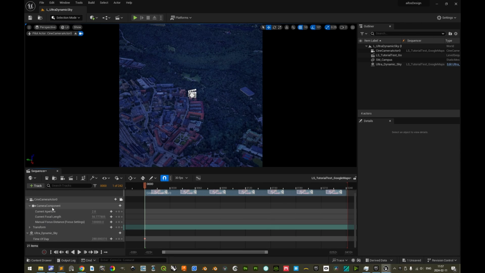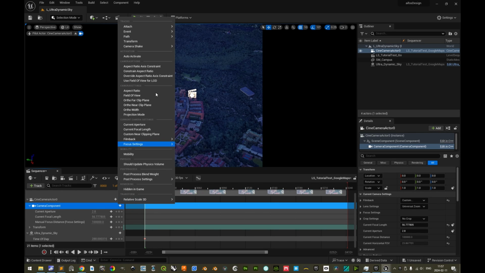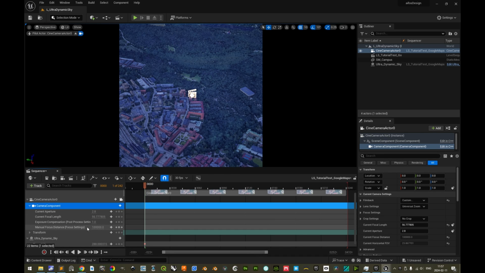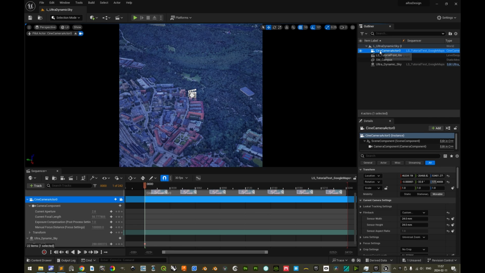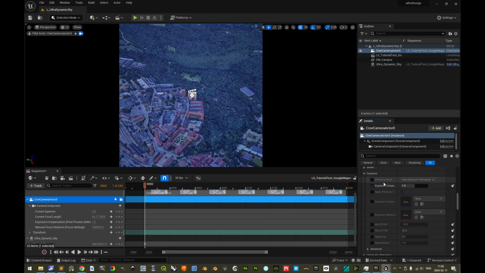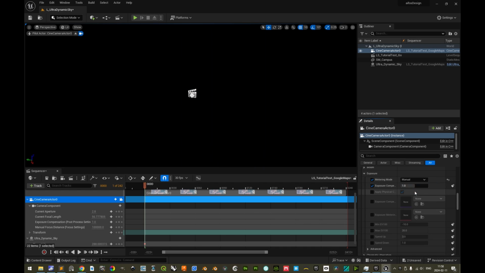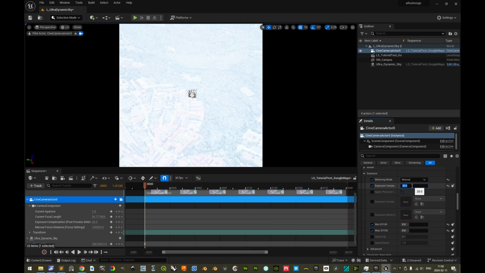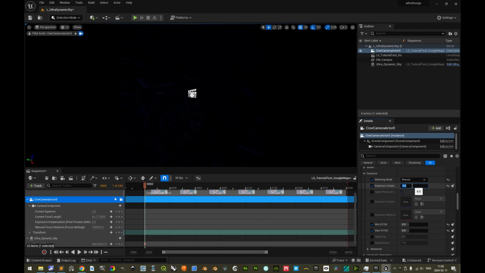So we should add a new tracking here, and that should be the post-process setting. And then let's see if we do have, yeah, the lens exposure, and then we can do exposure compensation as the tracked one. And then for the settings of the CineCamera actor itself, we can make sure that it is manual, and then we can adjust the exposure compensation as we want. That's very good. Yeah, and 15 looks like it's the largest, but we can enter 20 and it's 20. Very good. So this one, exposure compensation, is a value we can control here.